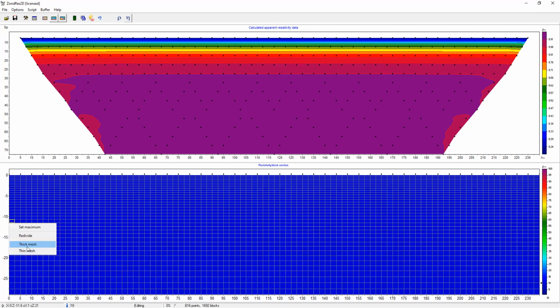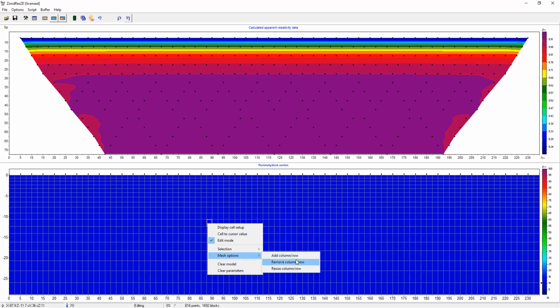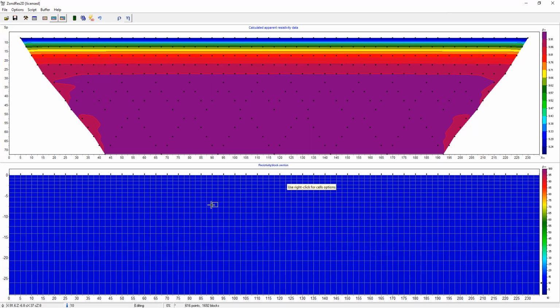And also there is an option to add any grid lines anywhere you like by using these tools here. So this mesh is fully customizable.